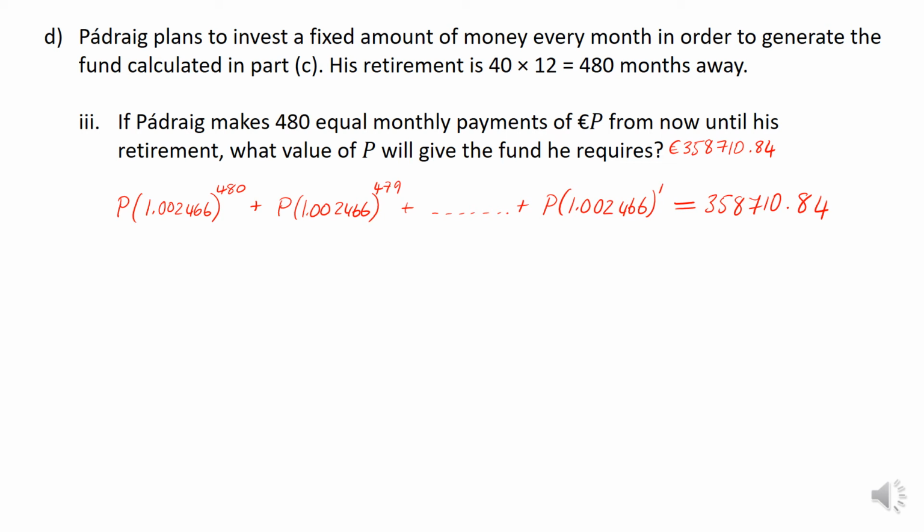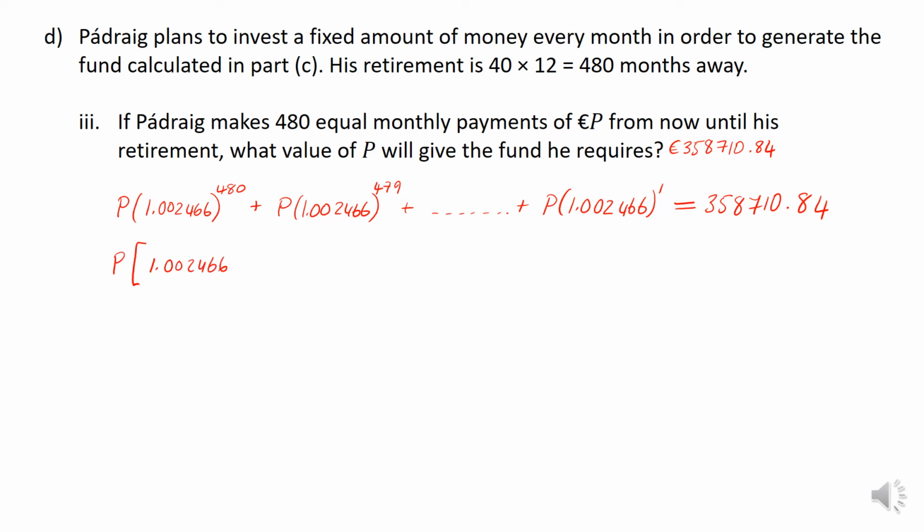Okay, so it doesn't look pretty, all the decimals, but we can work with this now. So we're going to use again our geometric sum to add up the individual payments. Firstly, however, I'm going to factorize, take P out as a common factor, and I'm also going to, just for familiarity, reverse the payments. So the one with the power of 1 is going to come first.